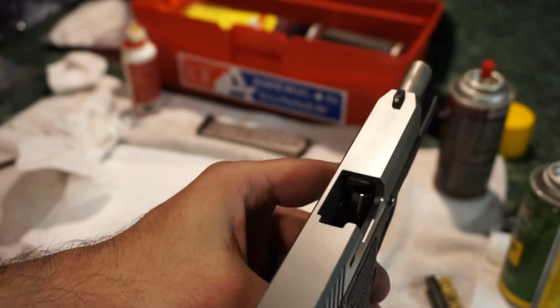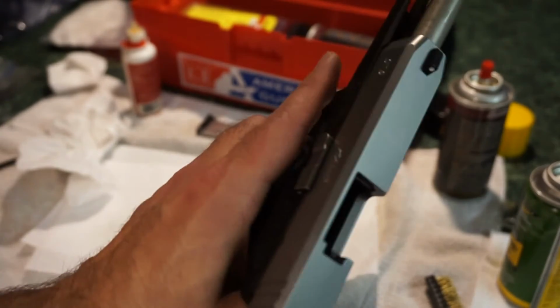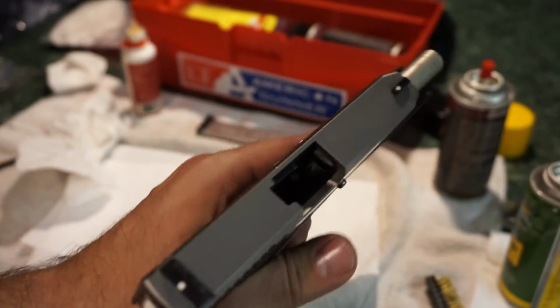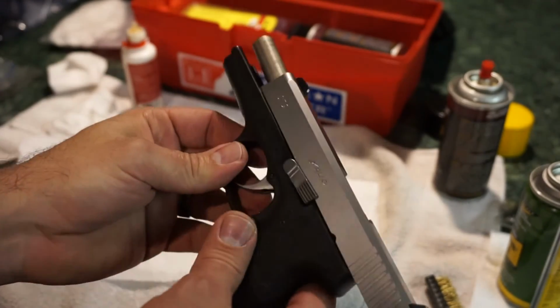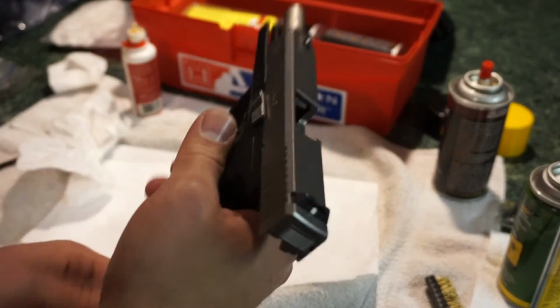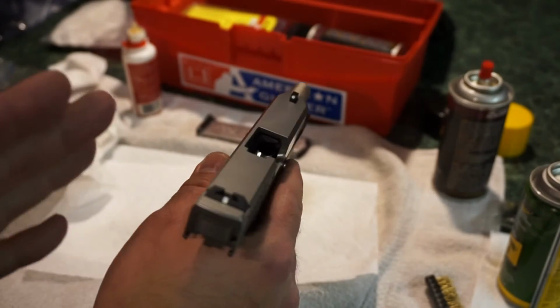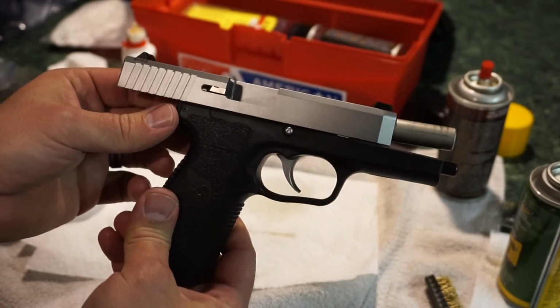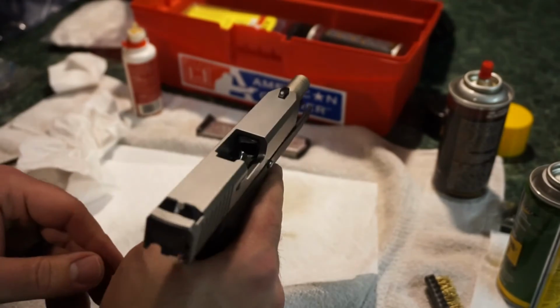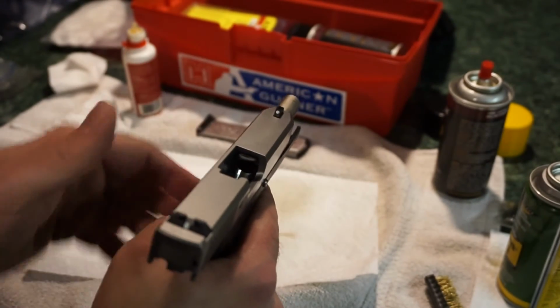In a reload situation, in a panic situation, you'd want to make sure that you are releasing it from the button, so you're not trying to chamber the first round and it just jacks itself open and stays open. That's actually what happened to me the first time. I just put my magazine in, pulled back the slide and let go, and it stopped about a quarter inch from being completely shut. So yeah, it does say to make sure that you use the slide release button to chamber the first round.